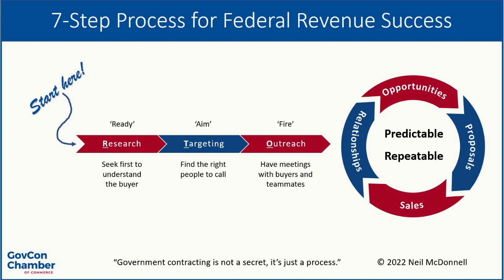And then the research comes down to how many entities we are researching, whether it's a teaming partner like Booz Allen or an agency like the Army. Each one of these steps will have a number. And when you start looking at the process and putting a number on that, you can measure your success as you move forward. So hopefully that made sense. It's a numbers game as you go forward, and it's really important that you just track on that. You can definitely have the success that you want for yourself and for your company.